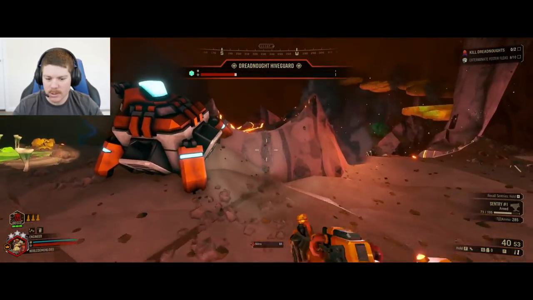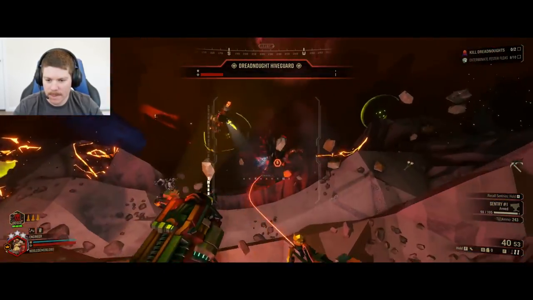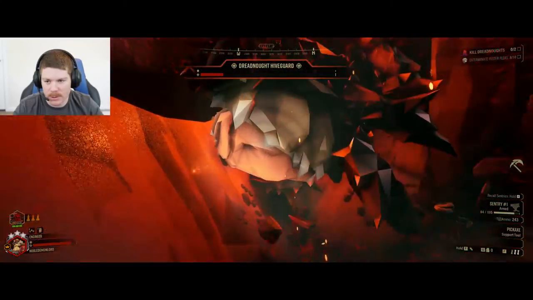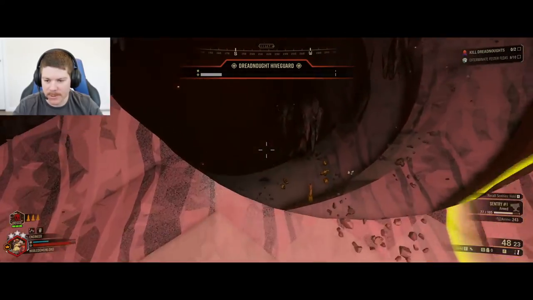Ah! I'll just deposit my one thing here. Shoot her in the butt. Come on. Ugh. Oh, okay, sure. That's all I get, I guess. I hate being stuck down here. Okay, maybe down here was not the right choice.